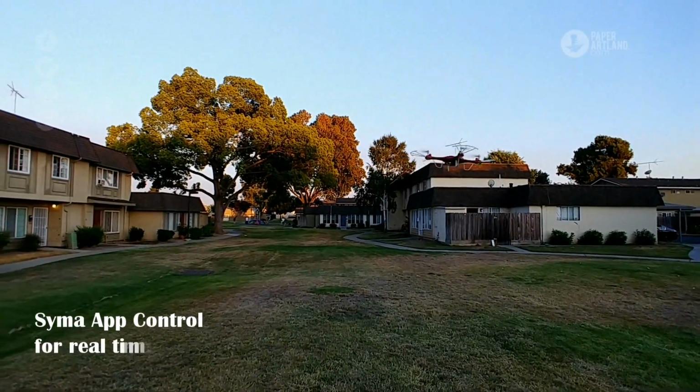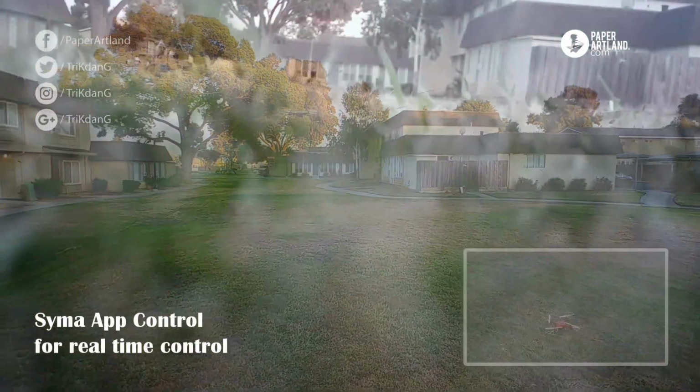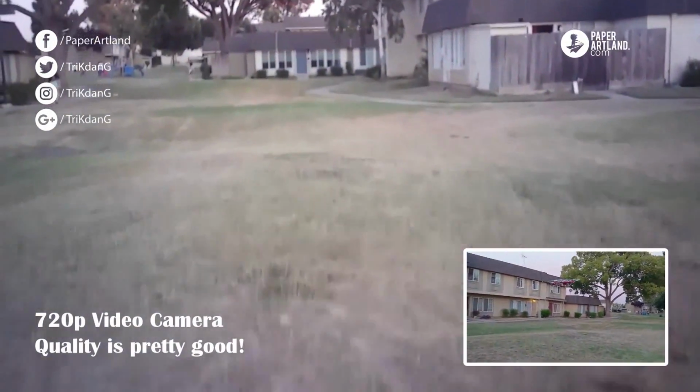First of all, let's talk about the app control. You can download and install an app on Android or iOS smartphones and use the app for real-time control. Awesome, right? Well, let's move to the features that I like the most.